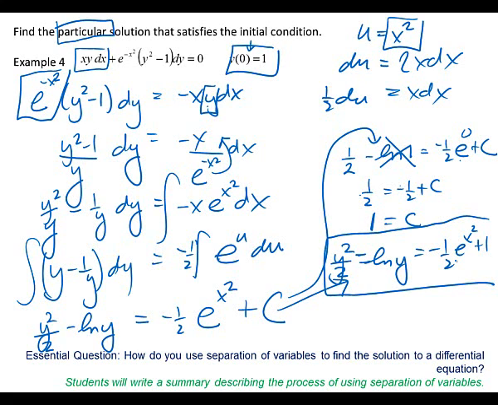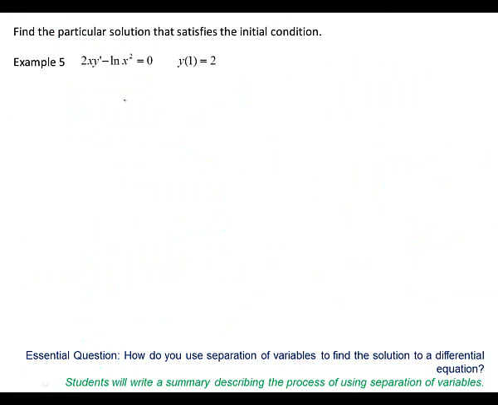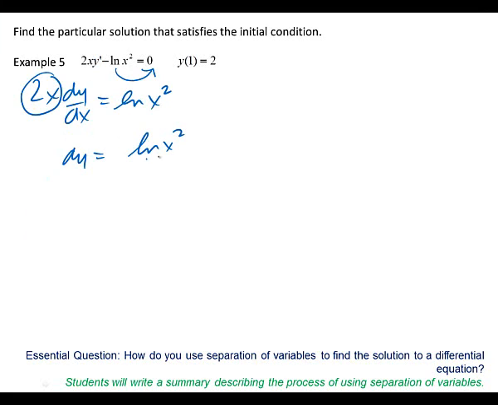All right. Let's try it again together, or at least part of it together. What am I going to write instead of y prime? dy dx. Okay, and at the same time, I'm going to move this to the other side. How do I move that to the other side? We're going to add it. Good. So natural log of x squared. Okay, how do we move the 2x to the other side? Divide it. So natural log of x squared divided by 2x. And how do we move the dx to the other side? Good.